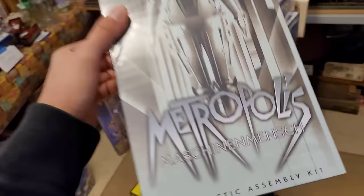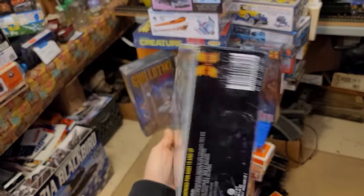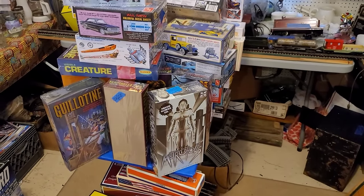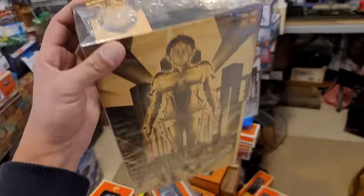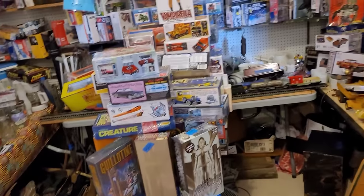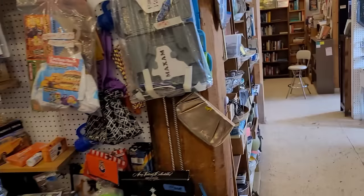Anybody ever seen this movie? Oh, Art Deco Realness, a silent black and white film from the 30s, I do believe. If you've not had the pleasure, make sure to check it out. It's obviously a little middle molding kit there, 20% off. I'm quite frankly tempted. There's a gold one down here, which I kind of prefer a little bit. Ooh, 90. I don't think I want to spend that many dollars, though. But I love that movie. Do yourself a favor, check it out. Beautiful music. Oh, I love that movie.